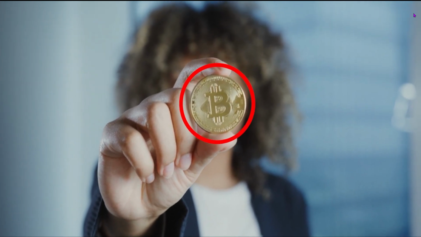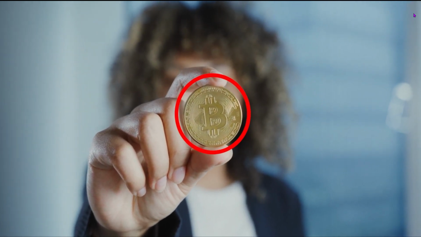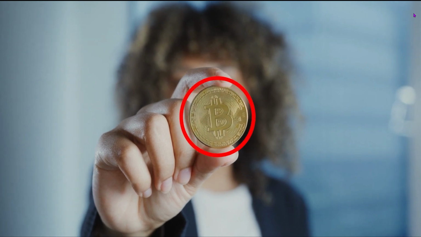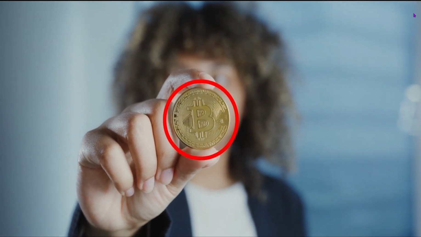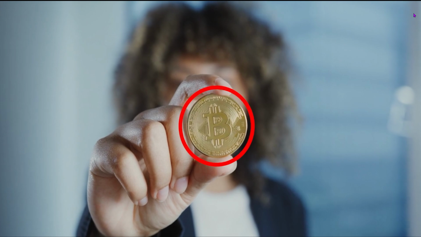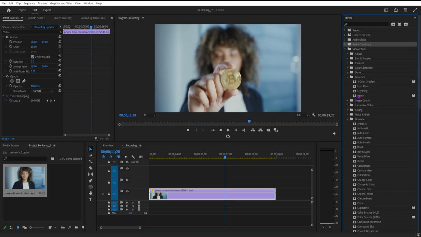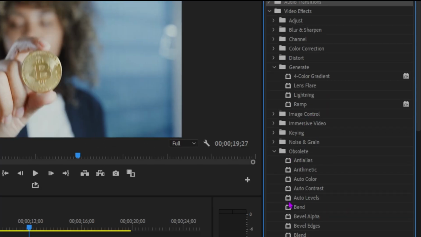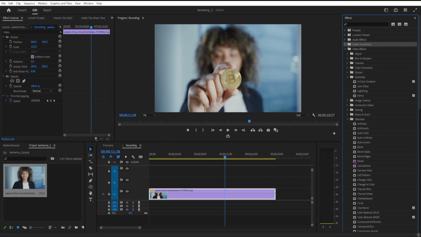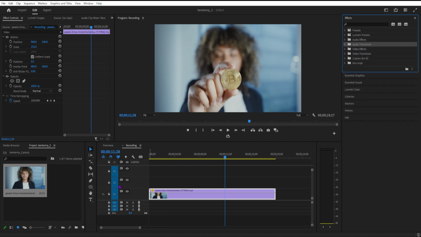In this video, I'm going to show you how you can animate these red circle-shaped callouts onto objects in your video in Premiere Pro. So this effect used to be in the Effects panel under the Generate folder as Circle, and actually now if you look in the Obsolete folder, you see Circle is now obsolete. And the reason is that now we have the Shape tools in the Essential Graphics panel.